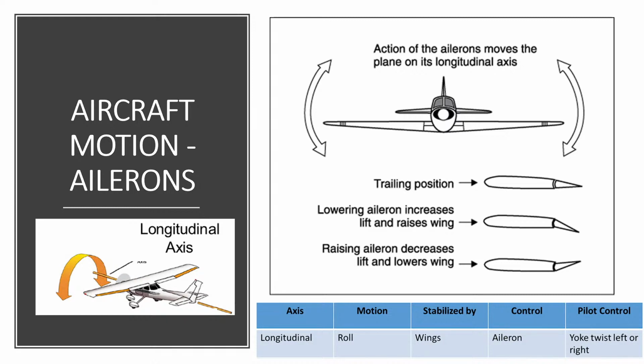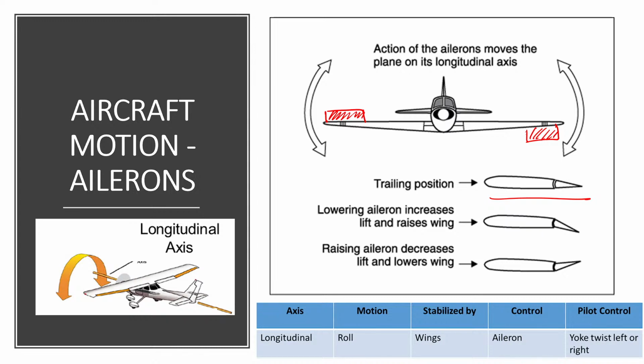The ailerons, like I said, are on the outboard portion of the wing, and they move in opposite directions. For example, if one aileron is up, and keep in mind this is completely exaggerated, the other one is going to be deflected in the down position. They move proportional to each other, but there's always going to be one up and one down unless they're in what we call the trailing position, which is effectively neutral. This is controlled using your yoke. If you twist the yoke to the left or to the right, it will move those ailerons up or down, and then you will roll to the right or to the left. You can think of it as like a turn. This is based upon the longitudinal axis of motion.